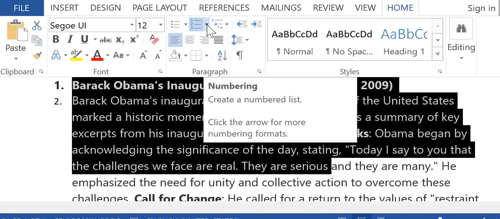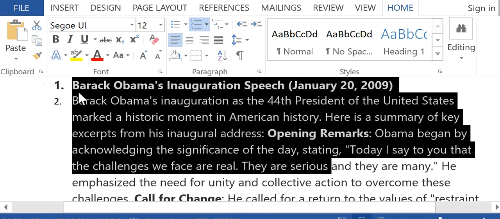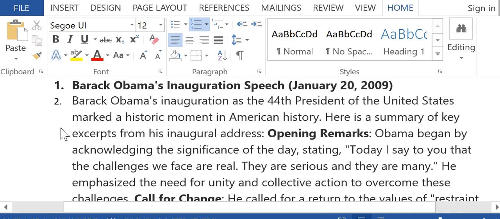Because those two are not written in the same style, that's why it gives this one 1 and this one 2. If they have the same style, it takes them as one paragraph. Our group is called paragraph, and a paragraph is not just one line; it is a group of lines or text which form one paragraph. So let's jump to the next one.